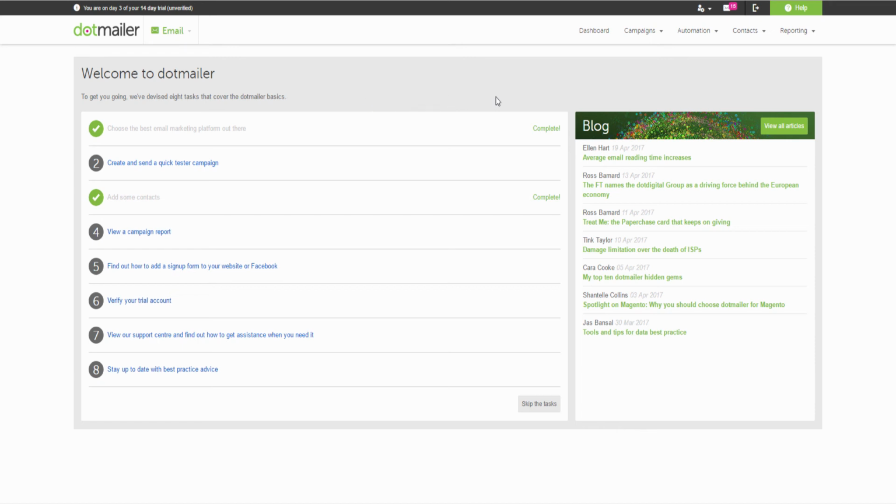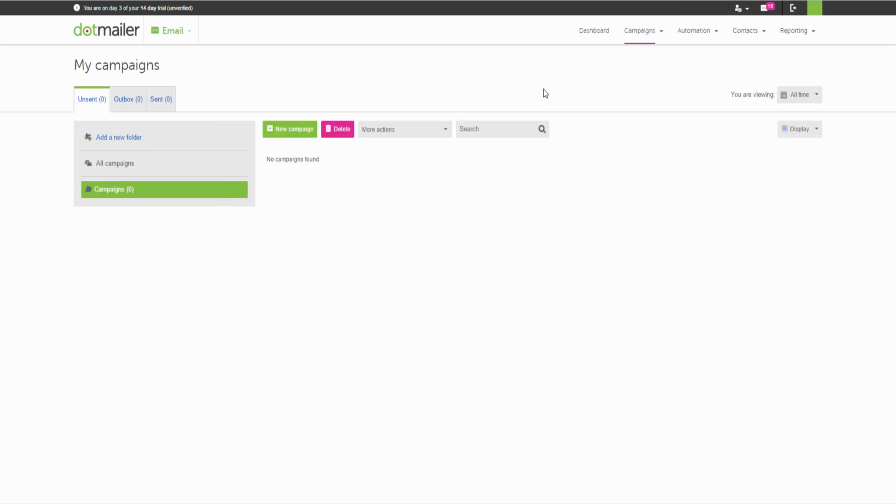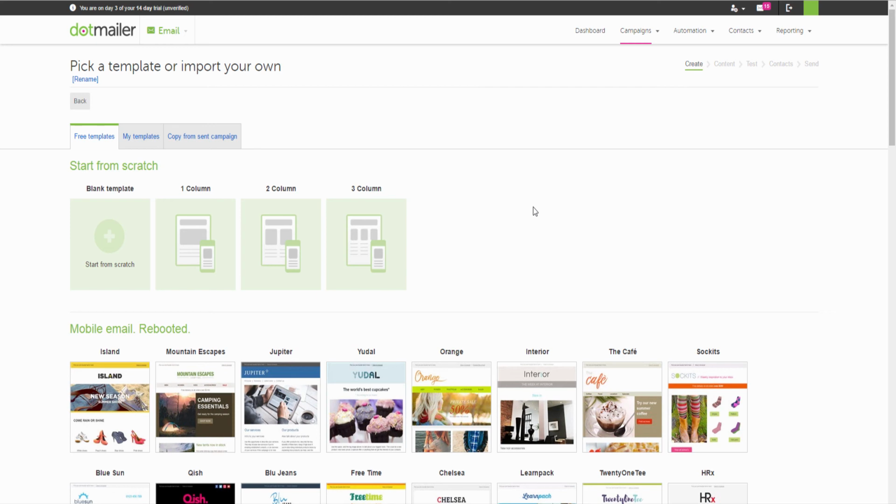From here on, you can start building your campaigns in .mailer, personalize your content, and send the right news and offers to the right people. Using .mailer, you can keep your customers up to date about different news or promotional campaigns, their purchases, or new products they might like.